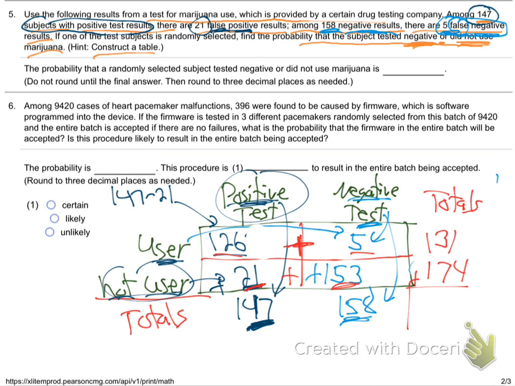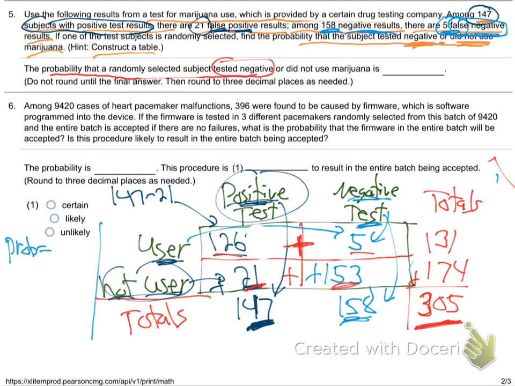And then total those. 305, I think. Right? Yeah, 305. 305 total people in this test. That's the total number of people that are involved in this test they're talking about. All right. Here comes the probability that a randomly selected subject tested negative. So remember how you do probability now. Probability, let me kind of running out of room here. Let me put it over here.